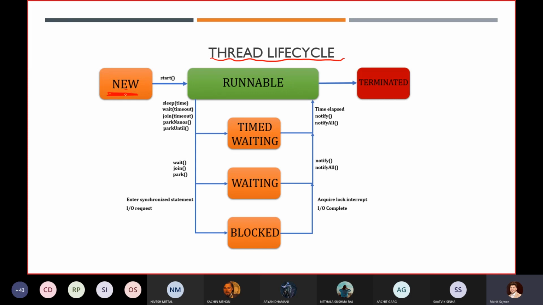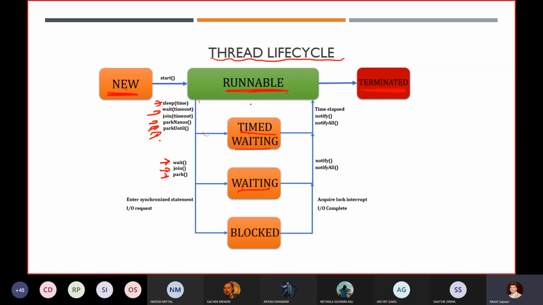First we go into the new state, then the runnable state, and finally the terminated state. Inside the runnable state, there are multiple other states too, like the waiting state and blocked state. In today's lecture, we are going to discuss the methods. We are not going to discuss each and every method, but the most common ones.